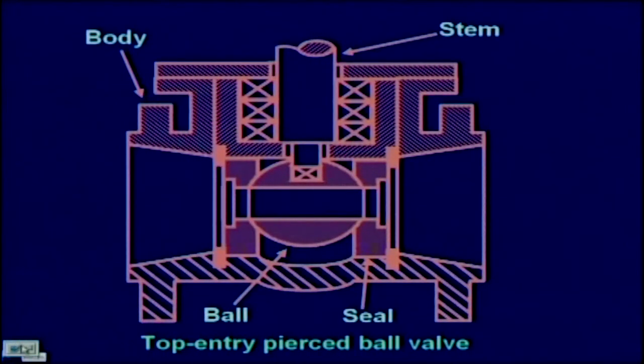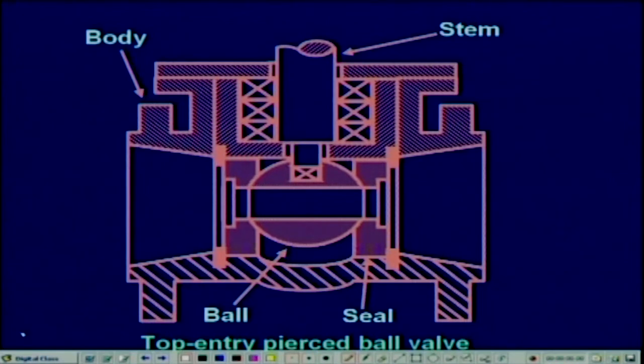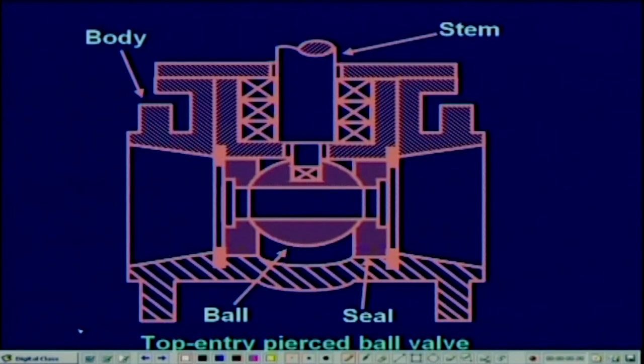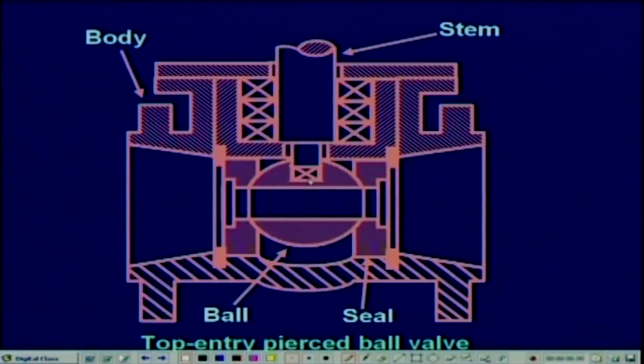Next are ball valves. In the previous case the stem moves in a linear fashion up and down. For these valves, the stem actually rotates, so it requires a rotary actuator. It can be directly coupled to a motor. So you see that you have a ball-like structure through which there is a hole. You can see the hole. This is the ball, these are ball valves, and this is the hole through the ball.